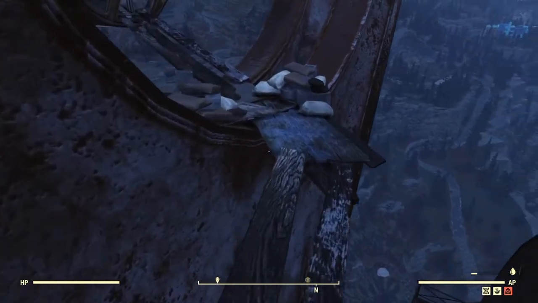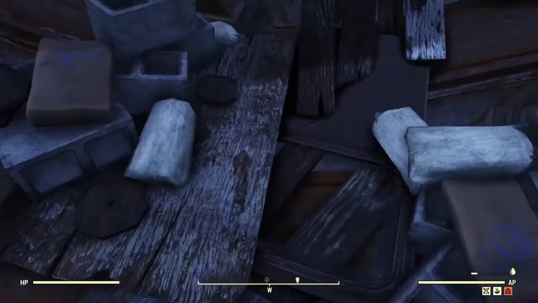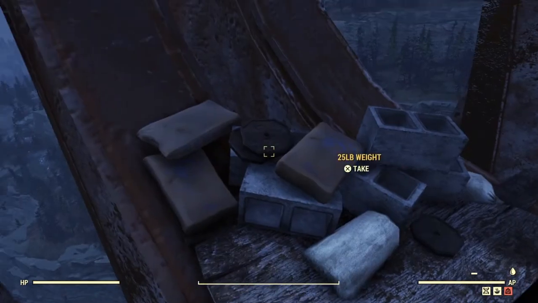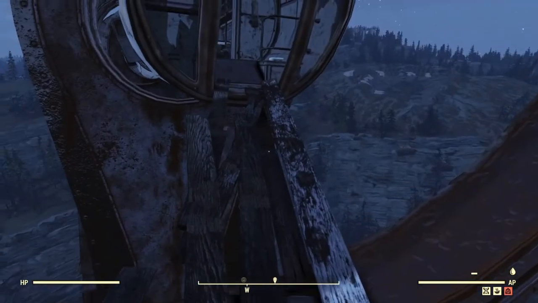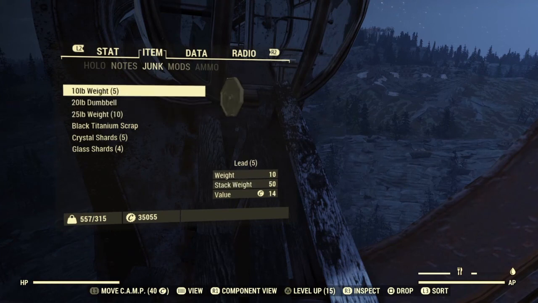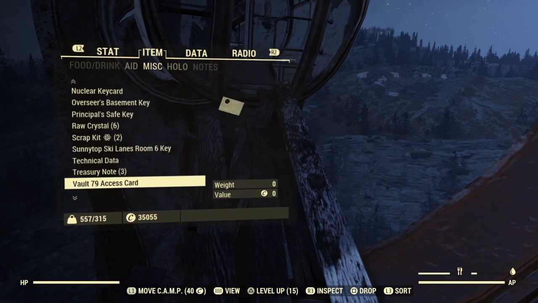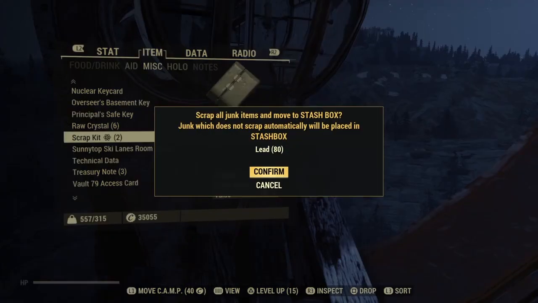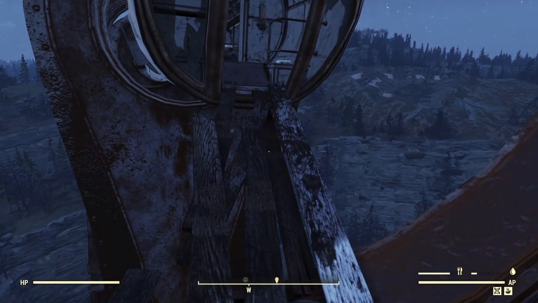Okay, now also be careful if you're too overencumbered or have too much weight on you, these wooden planks might break. Okay, so this is the weight that I got. So be sure, like I said, a scrap kit makes this a whole lot easier. Total of 80 lead from this.